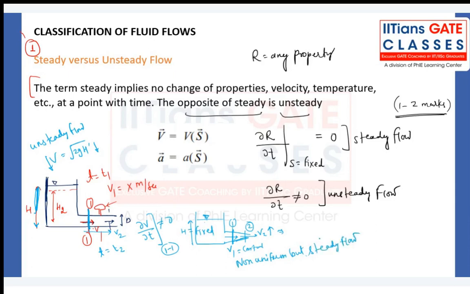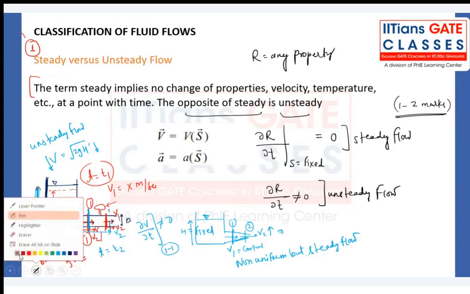But what you are observing over here, even though you are changing your location, at t equal to t1 you have the same velocity. At t equal to t2, from here v2, here also v2. The diameter is not changing, so by the continuity equation, area into velocity, if area is not changing, velocity will not change. So this is nothing but unsteady but uniform flow. Make a note of it, and once it is done, let me know.